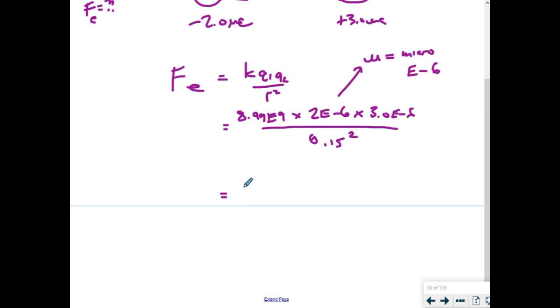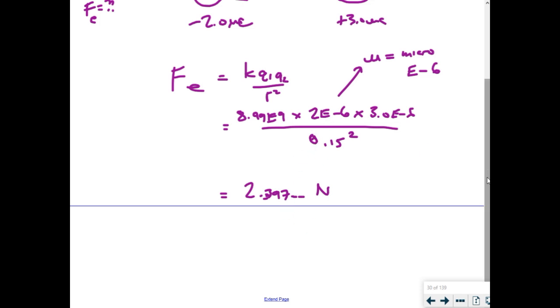But I calculated this value. It took me a second. I got 2.397 or so. And that would be in newtons, because that's what forces are measured in. And so that's a 3, by the way, right here. So double check in your calculator, make sure I did it right. And if you have any issues, call me over. I'll try to help. But now I want to explain something here.